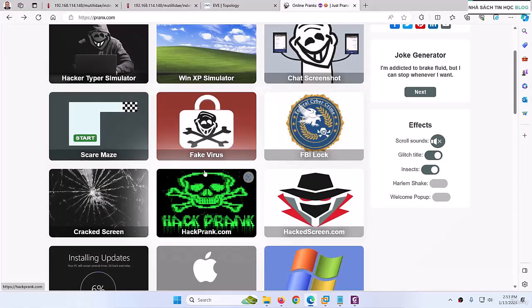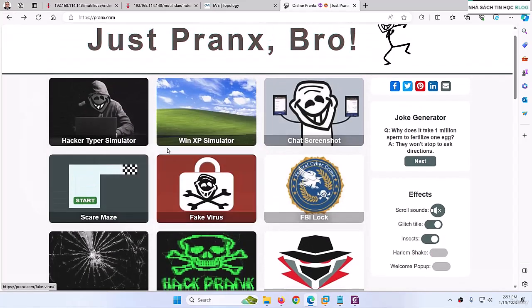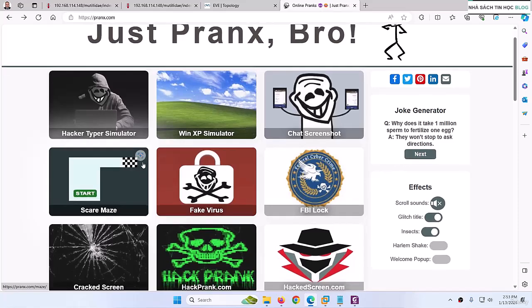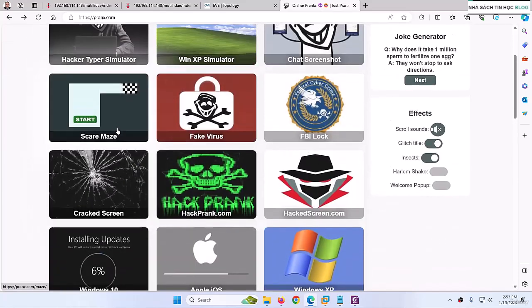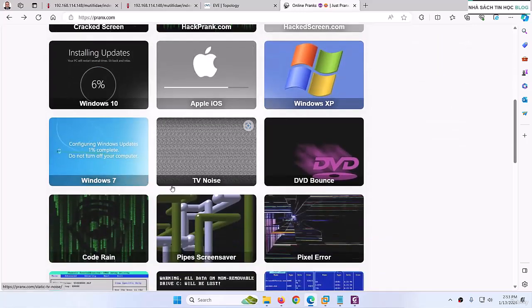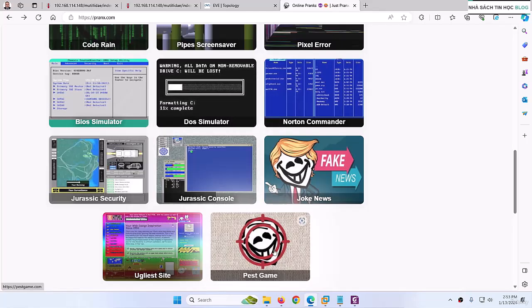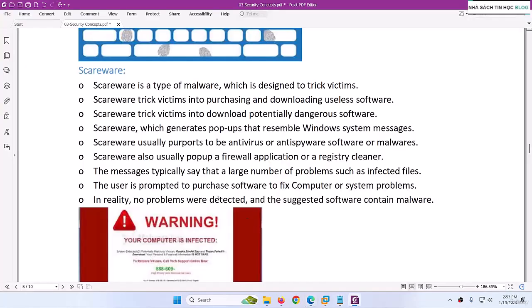For example, a fake virus alert. It will scare you that your system is infected and you need to pay them, otherwise your system will be destroyed or whatever.